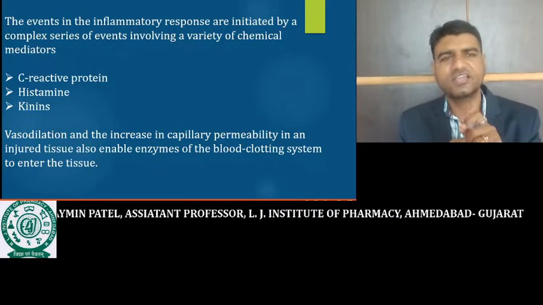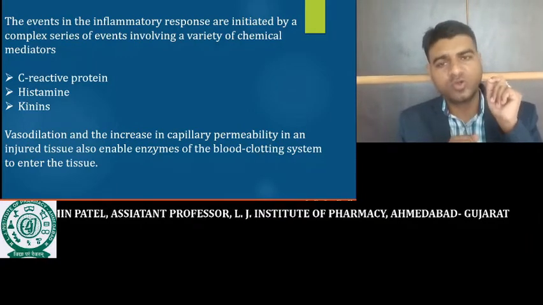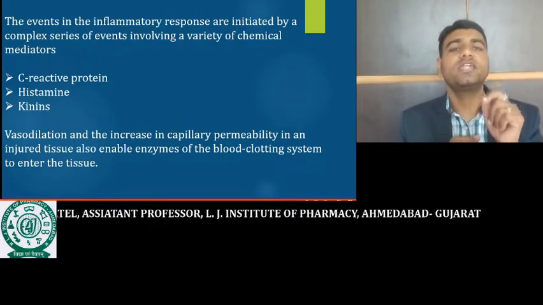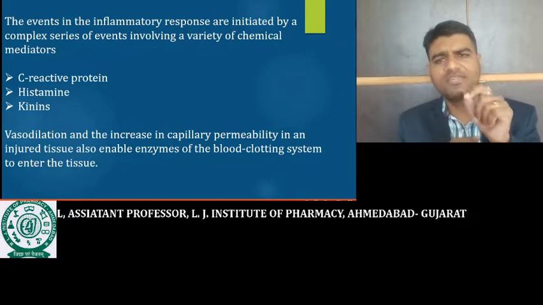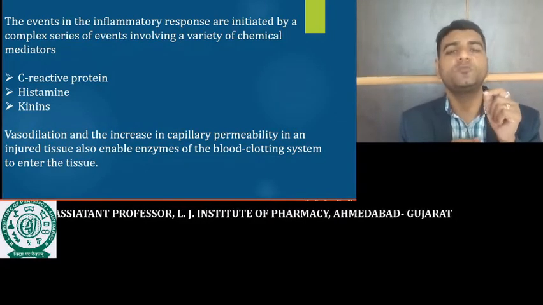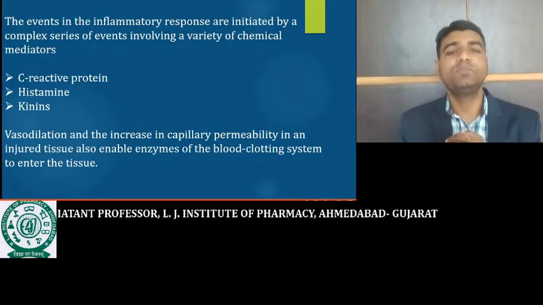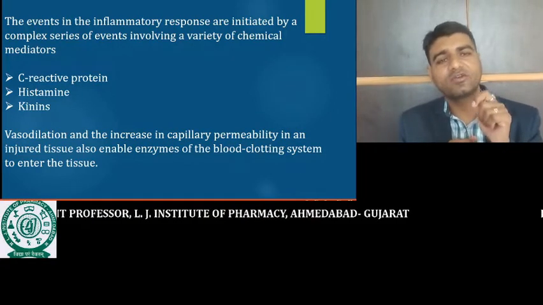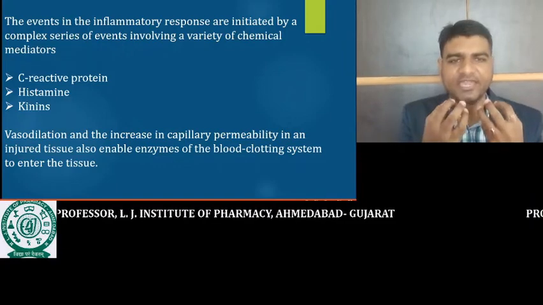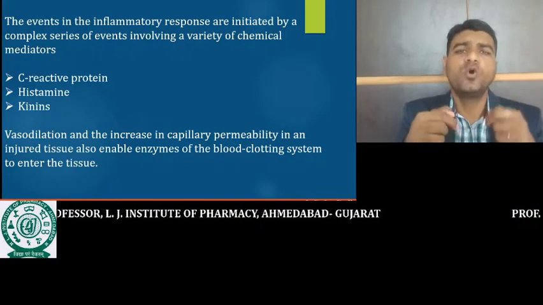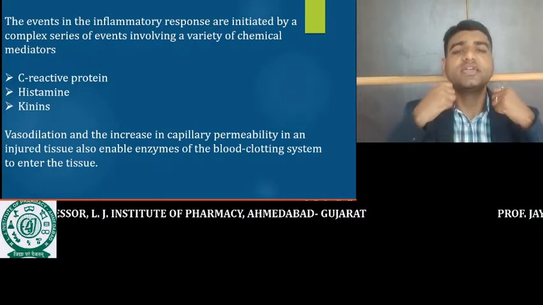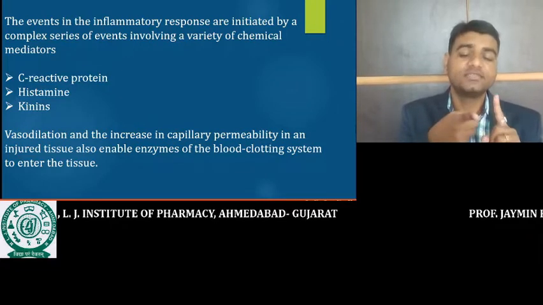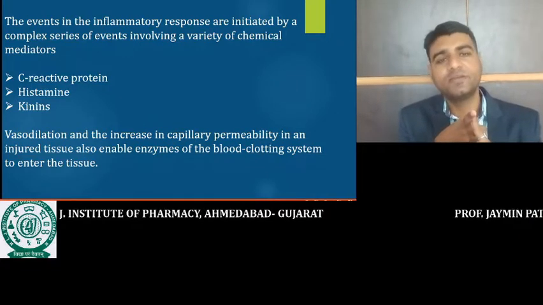When any injury occurs, histamine is secreted, and C reactive protein is going to react with the bacteria later on. This kinin is converted into the active form, in response to all this activity. The active form of the kinin is the bradykinin. I think you are familiar with this term, bradykinin. This bradykinin will induce more vasodilation and increase the capillary permeability. So vasodilation is supported by the bradykinin, and the increased capillary permeability is supported by the bradykinin.